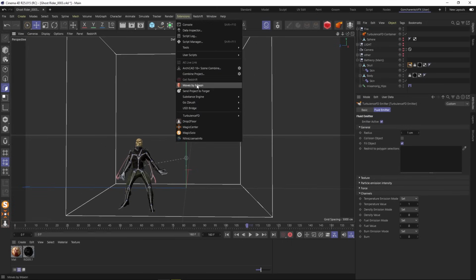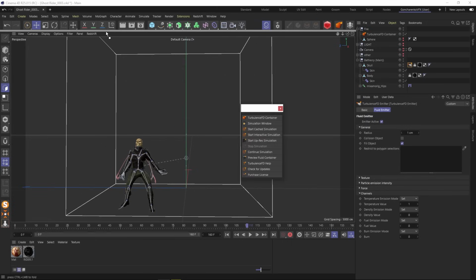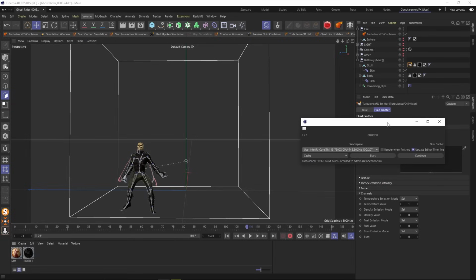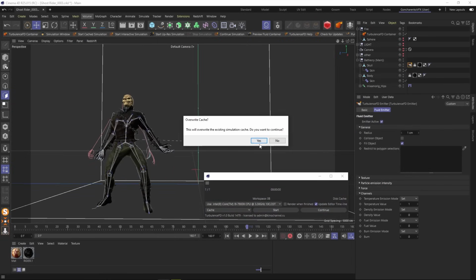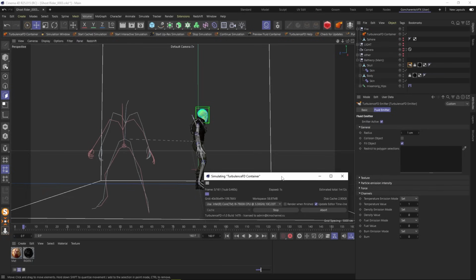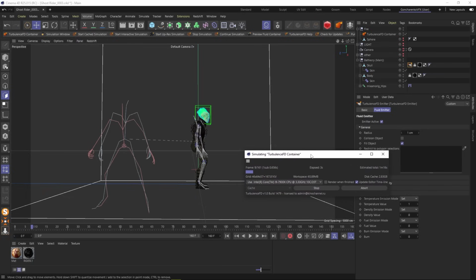Now go to Extensions, open Simulation window, press Start, allow Cinema 4D to override our first animation and observe its calculations.